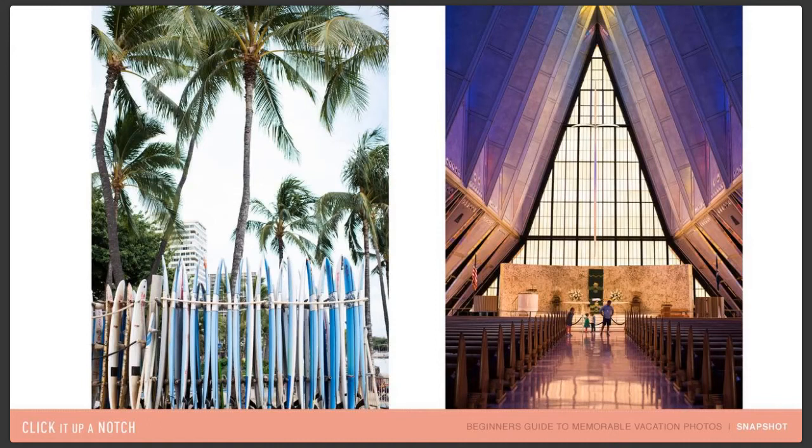And then on the other image, this is at the Air Force Academy. And again, just the repetition of the ceiling and the lines and the rows. Oh, I love lines, you guys. So I stood back. You can see my husband and my children are in this photo. I stood at the back of the cathedral to try to capture how grand it is. That's really hard sometimes for us to capture with our camera. When you come upon those things, you want to do the best you can to show just how big it is. That was another reason I wanted my children in the photo, because you can see just how amazing this is when you see the size of the people.